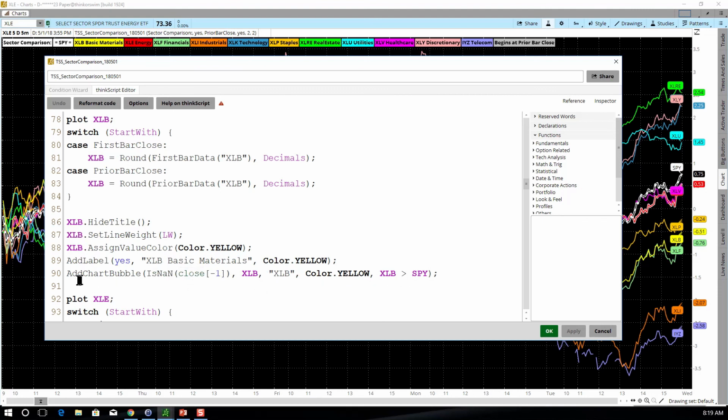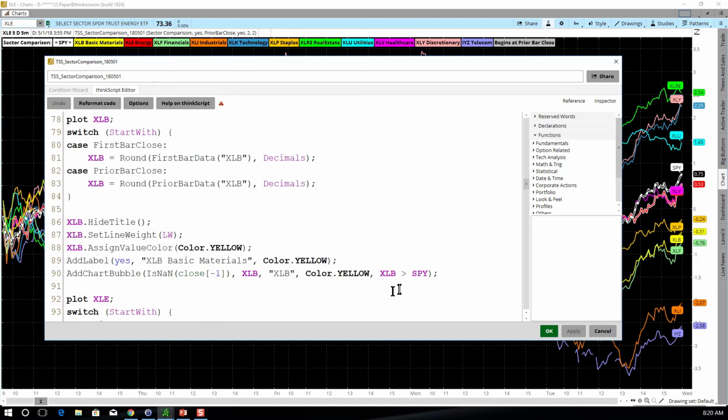So this statement is saying, if you're on the last bar, basically if the next bar is not a value, then go to the last value of XLB, or take the value of XLB at that bar, and put in the bubble the symbol or the letters XLB. We're going to color that yellow, which will correspond to the label that we have here.